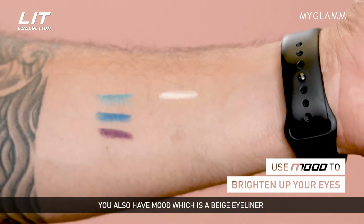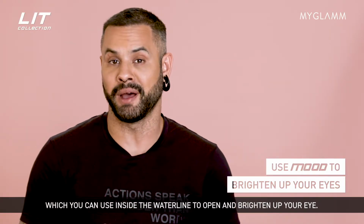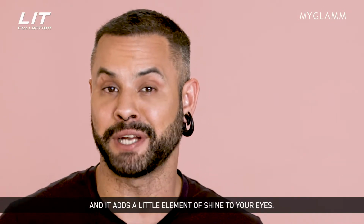You also have Mood, which is a beige eyeliner, which you can use inside the waterline to open and brighten up your eye. On Fleek would be my favorite. It's a golden eyeliner and it adds a little element of shine to your eye.